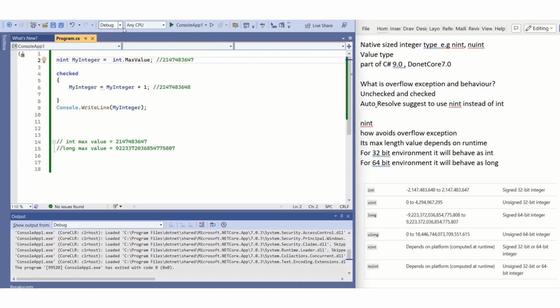So this is my 64-bit machine and I'm running on 64-bit. Let's check the capacity of long here.